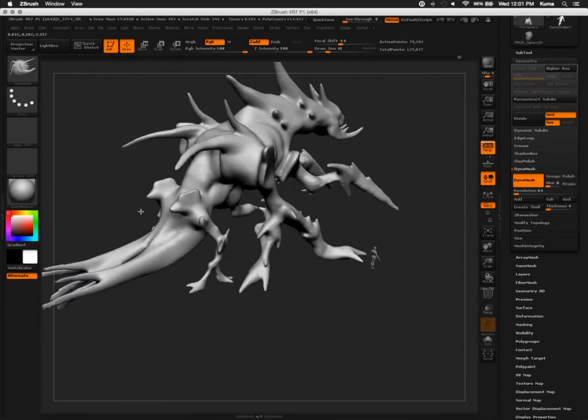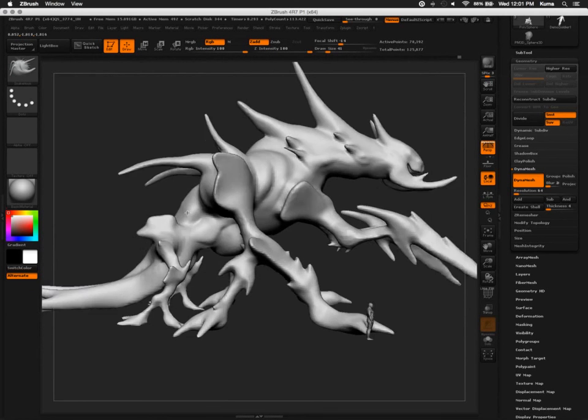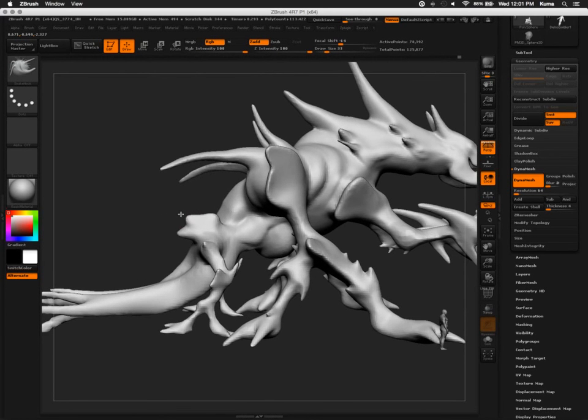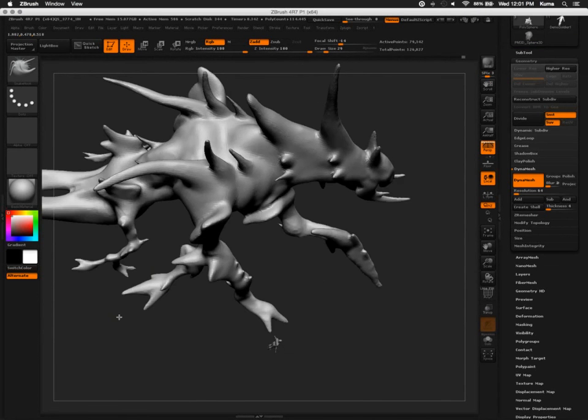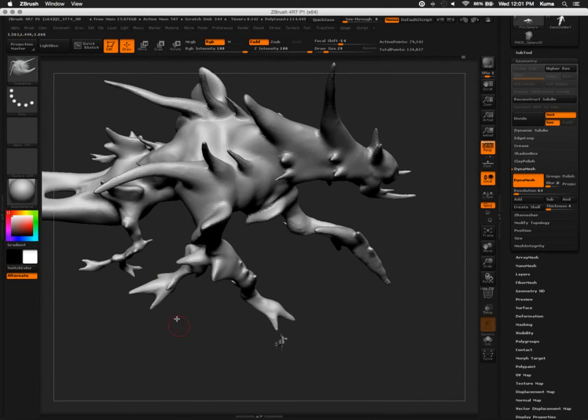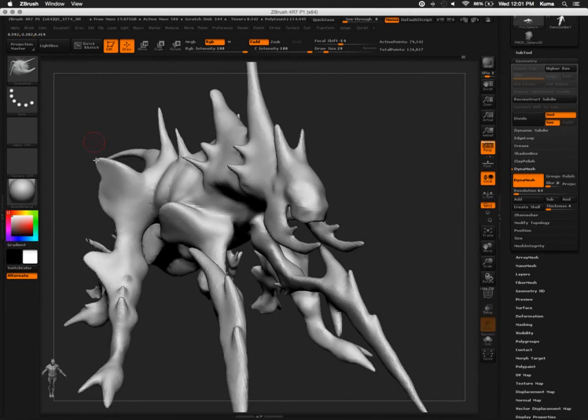All right, I think I'm in a good spot here. I might take maybe a couple little things and drag them out like that. I'm not really dealing with asymmetry yet, but asymmetry is something to consider. You may want some asymmetrical elements that are coming out.